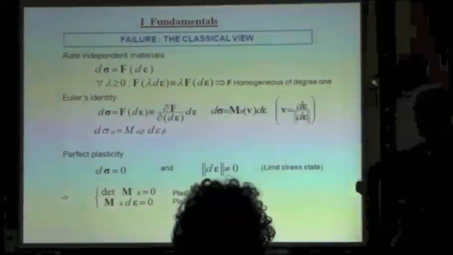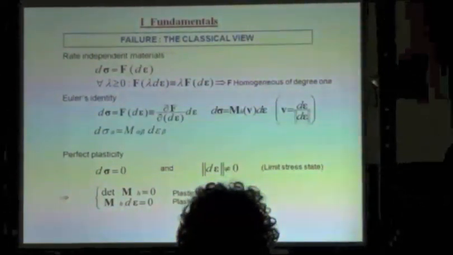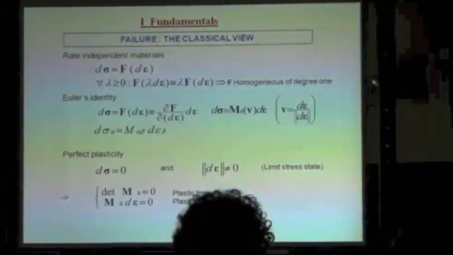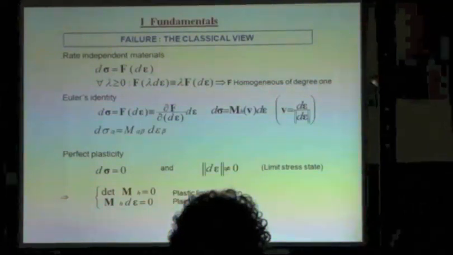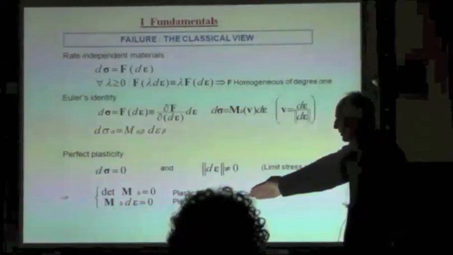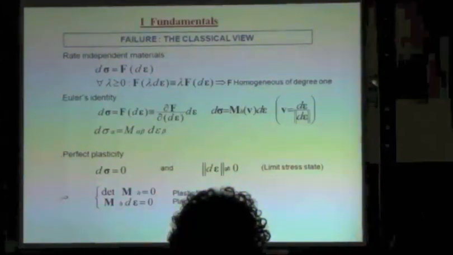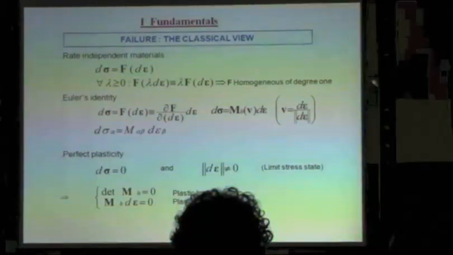Associated with the plastic limit condition, we have what is called the plastic flow rule. I will show how these notions, defined in the framework of classical plasticity, have to be generalized for non-associative behavior — generalized into what I have called the bifurcation condition and the failure rule. But before that, I have to show that according to experiments, indeed we have plastic failure states which are not fulfilling these classical conditions.